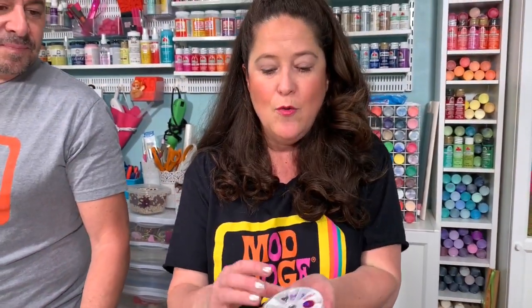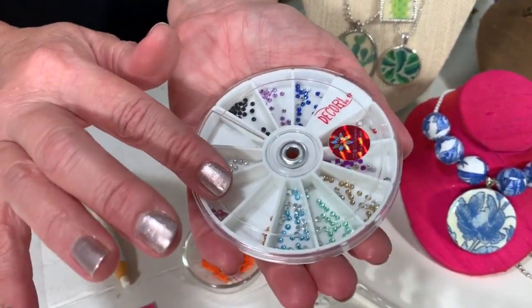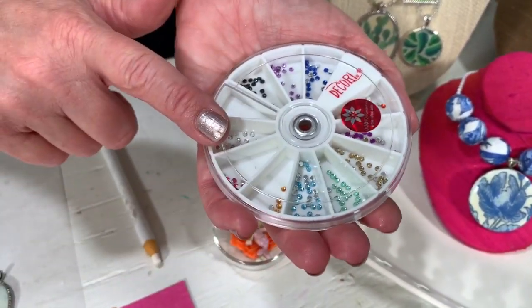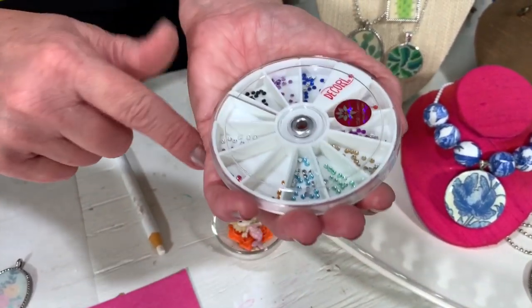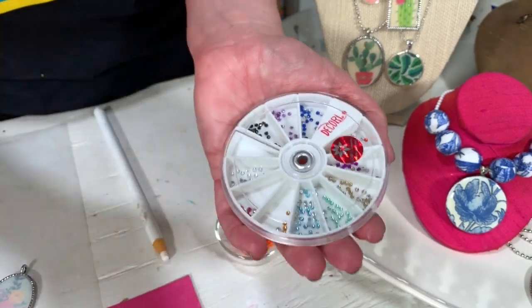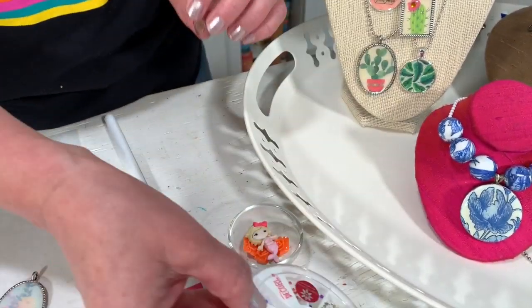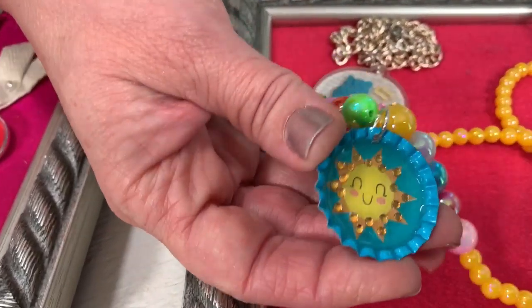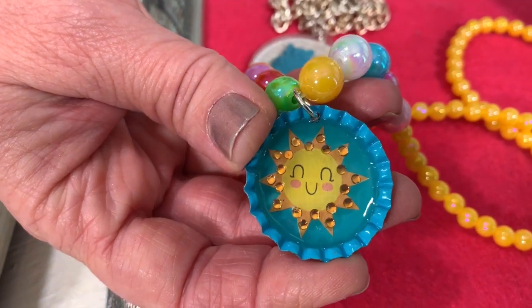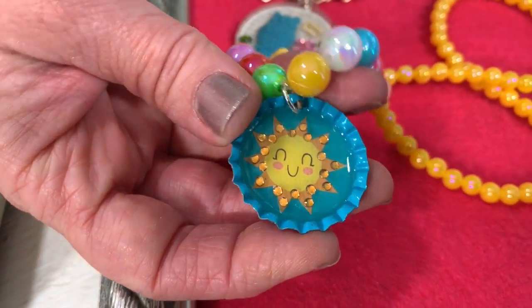I do want to show you some of the different things. One of my favorite embellishments is fingernail size gems. You can get these in the beauty department. I get them at my dollar store, which is a great deal because you get all these different colors for $1. So look for them there. And I used them on this Kids Bottle Cap Sun. Those are the little tiny orange gems there. It just adds a little extra pop.